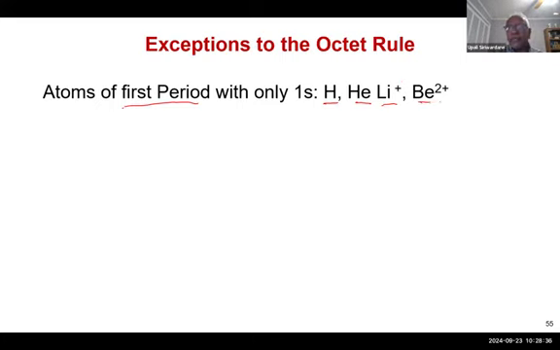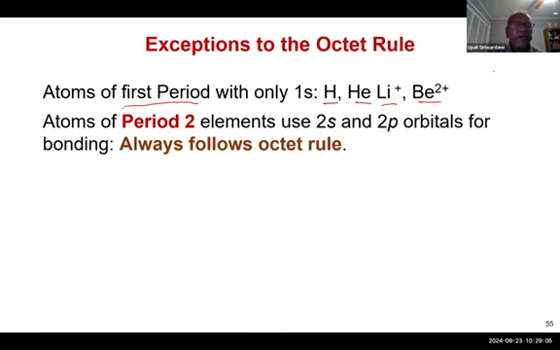Beryllium also forms several compounds which have 4 electrons. Lithium has 1 electron, beryllium has 2 valence electrons. It normally shares them with other atoms, like in beryllium hydride. We're going to talk about that. Therefore, there are exceptions to Lewis structures. Lewis structures are based on the octet rule, but these are not behaving like an octet.